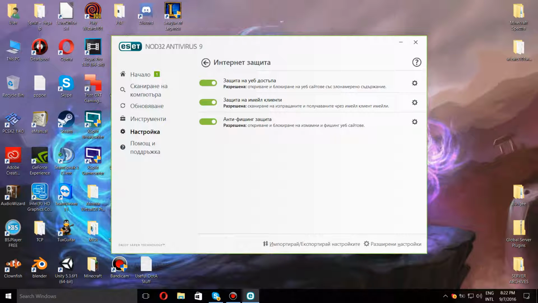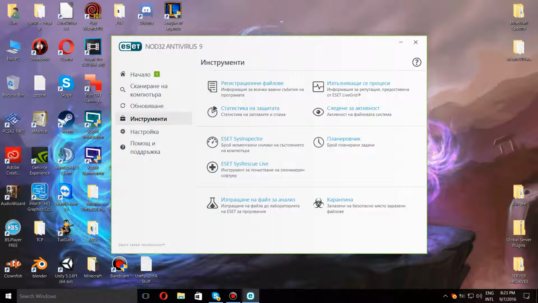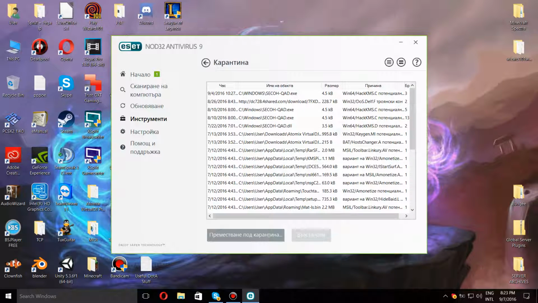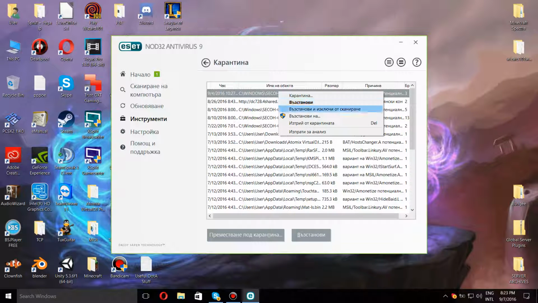And after that you come here and the web access protection is going to be disabled too. And after that you must download it, and if it removes your file after it's activated, you just come here, quarantine, and you right click a file and you go here, you press the third button.